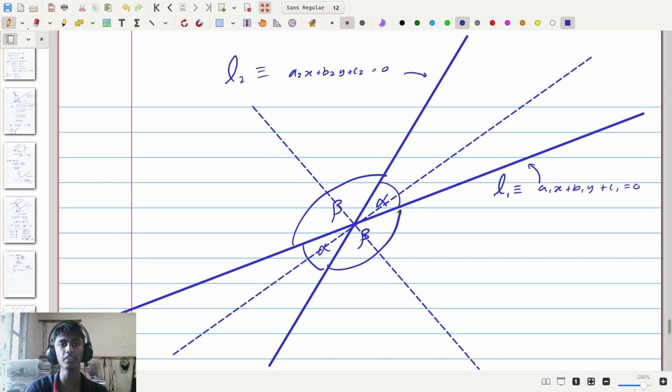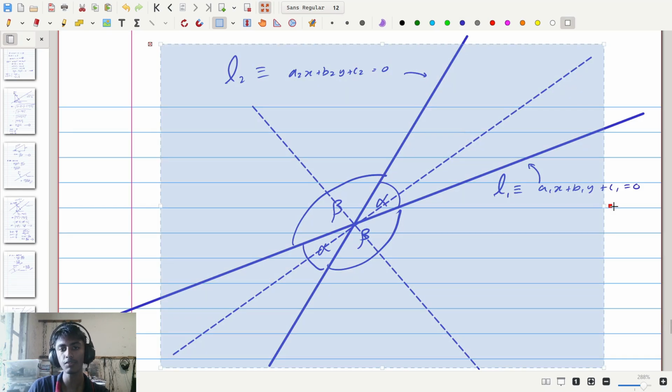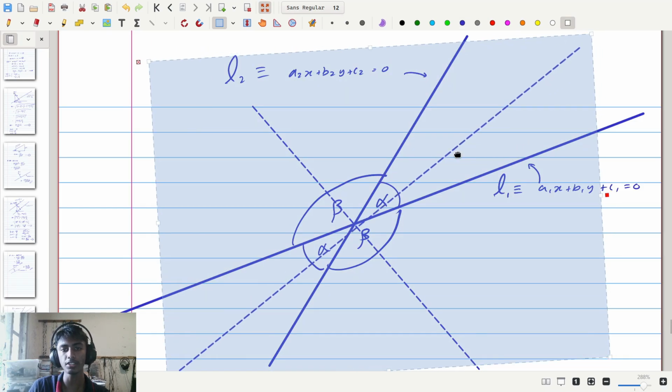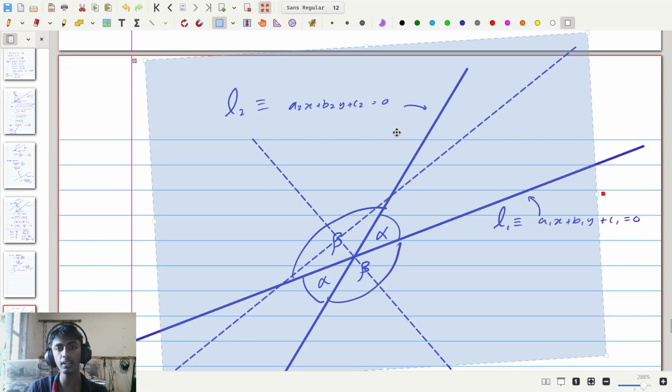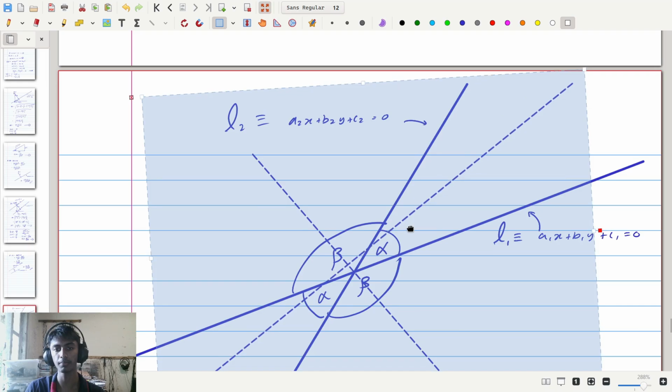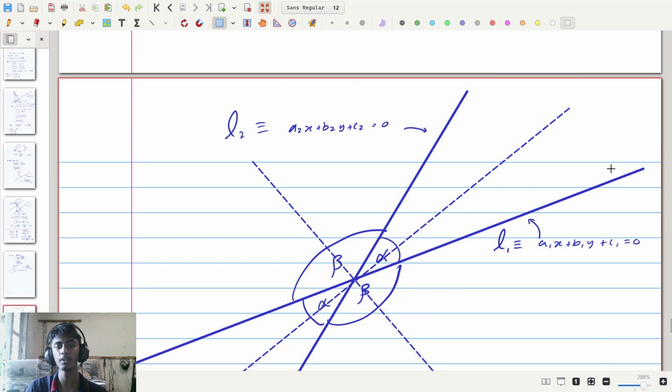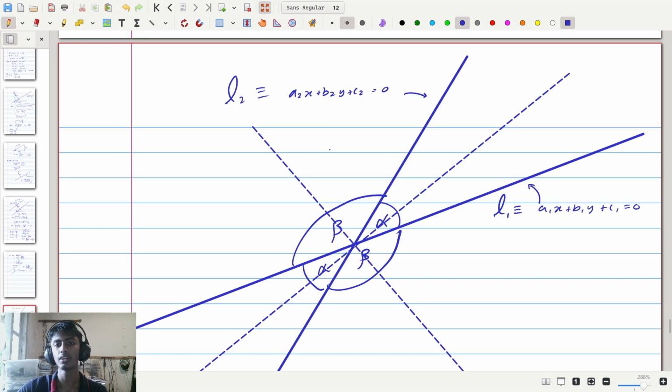So then, what is an angle bisector? Well, it's a line that bisects an angle, as in it breaks the angle into two equal pieces. What kind of properties does something like that have? If you take a look here, we can see something interesting which we can use in order to find what the equation of this line must be. If we consider any point on this line, let's mark it out like that, and draw a perpendicular to this first side, we have something like this. If we draw a perpendicular to the other line, L2, we have something like this.